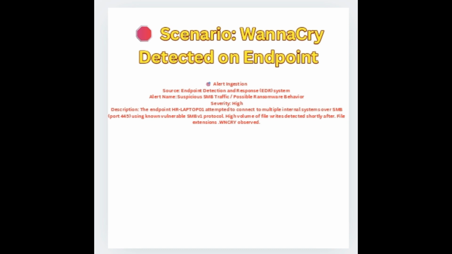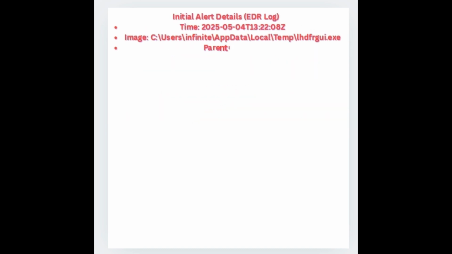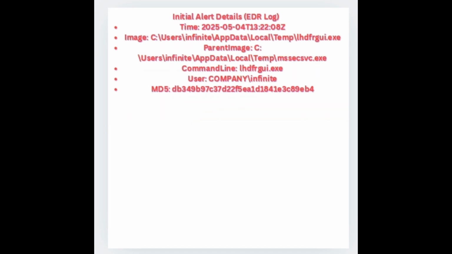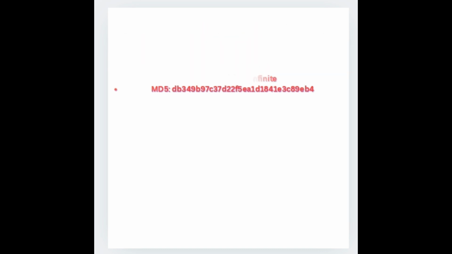With that being said, if you're a SOC analyst and you're observing this, your EDR log usually gives you a good piece of information. It'll let you know the time, and the path it's running from. You'll get to see the executable name and location, so it was in the temp folder. You get to see the domain you're on, the user, and you get the hash. So EDR usually has a lot of information for you.